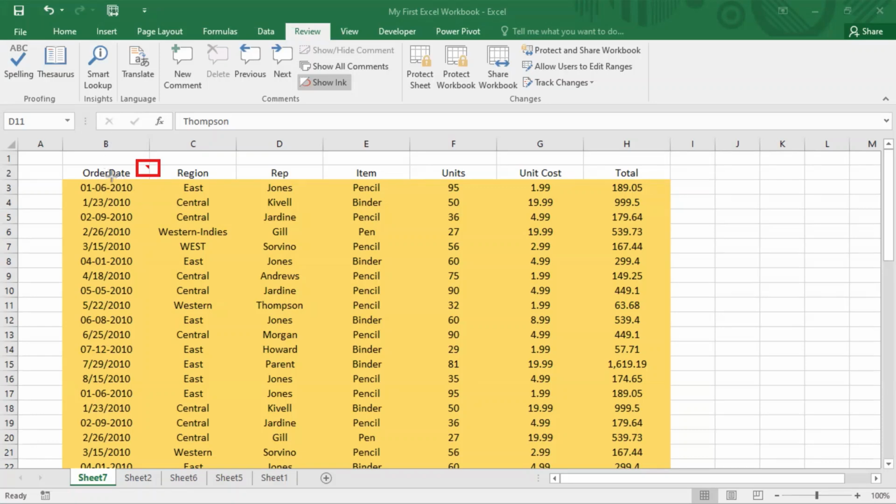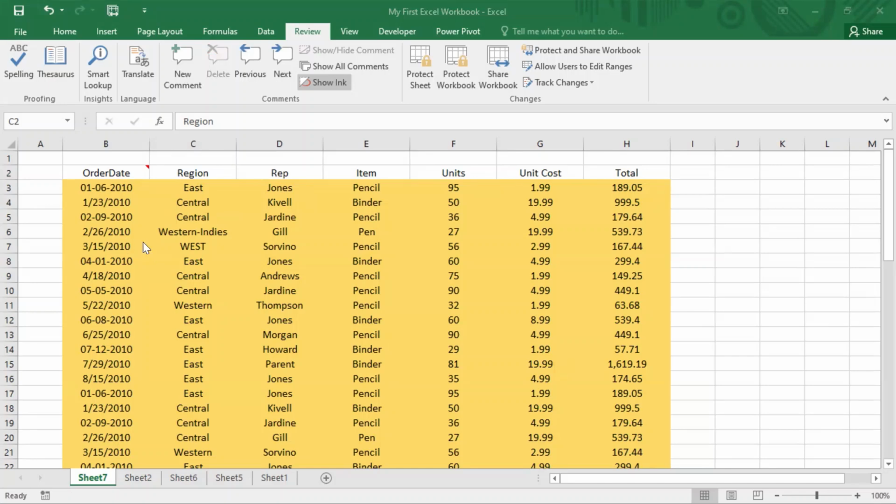So B2 now has a comment. If I hover my mouse pointer over it, the comment will automatically pop up, which will show me what this column is meant for. So this is the first way of adding a comment: you go to the review tab and add a new comment.